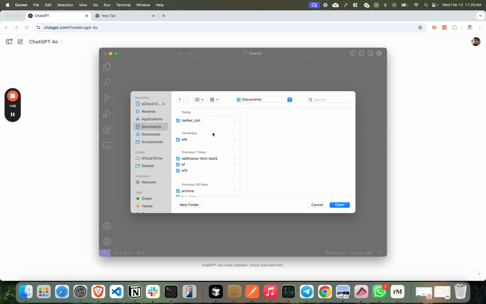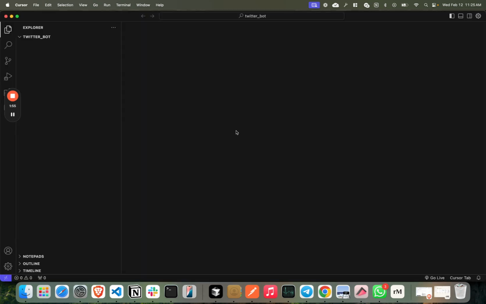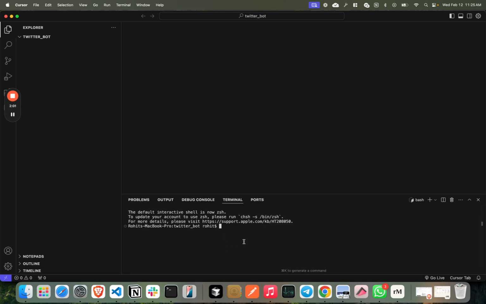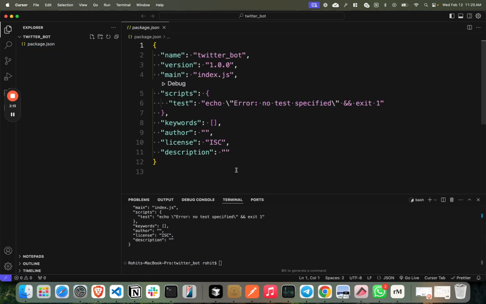So let me go to documents and twitter bot. Okay, so I'm opening my Twitter bot, and let's start coding. So this is going to be a Node.js project. So let me do npm init -y. So that's good, and I'm going to directly use JavaScript, not TypeScript today.